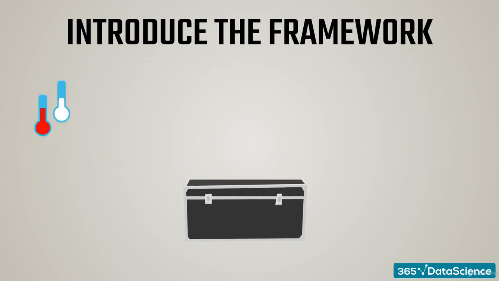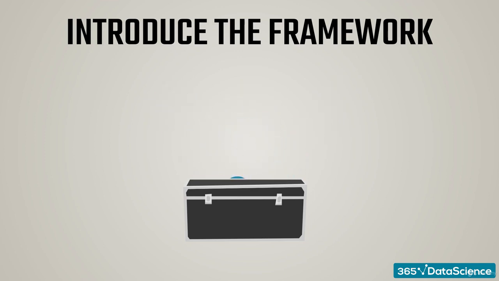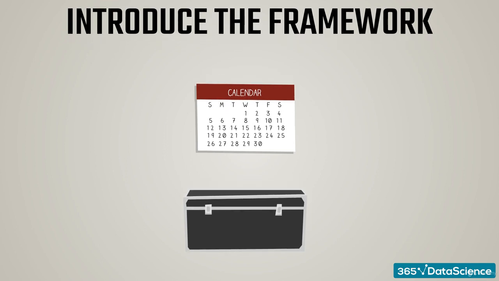For instance, we may want to create a model that predicts the weather tomorrow, given meteorological information for the past few days. The input we'll feed to the model could be metrics, such as temperature, humidity, and precipitation. The output we will obtain would be the weather forecast for tomorrow.